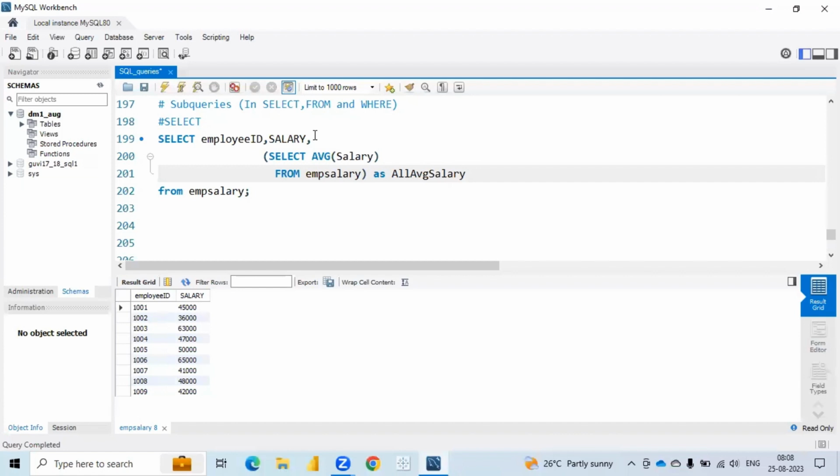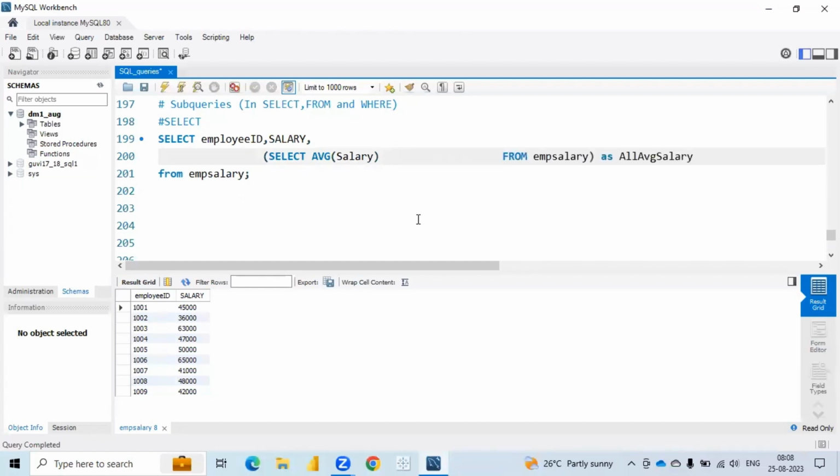So this will be the one statement. Let me move it over here so it will be easy to understand. This is the one statement where you will get a particular result, that is the average salary.